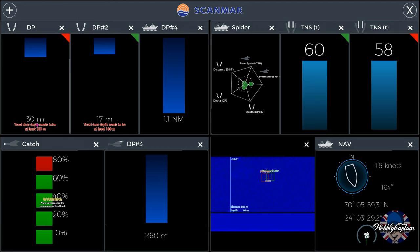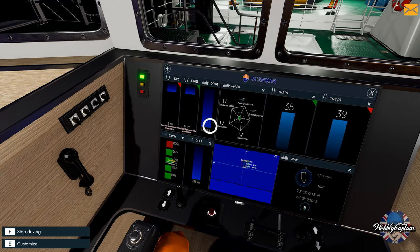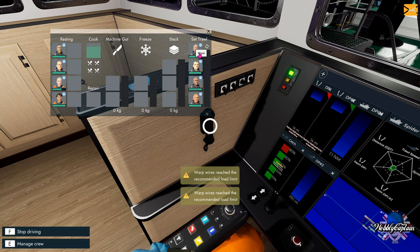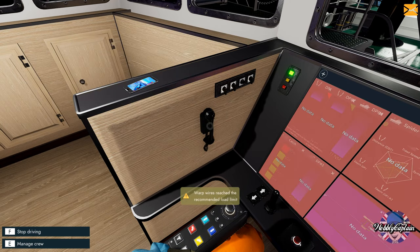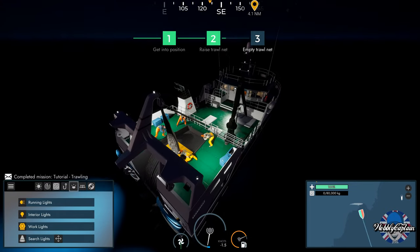All this can seem quite complicated, especially when you've got all these things going on screen. But I just concentrate on the catch, the warp wires, and that little spider web — and then sail around trying to locate the fish. You may have to do adjustments on the warp wires. Classic mistake — we need to change the crew members from 'set trawl' to 'set to haul.' That's why it wasn't working. Just set that to haul, press the button, pull on board, and the crew members will do the job for you. Look at that — a great big net full of fish, lovely!